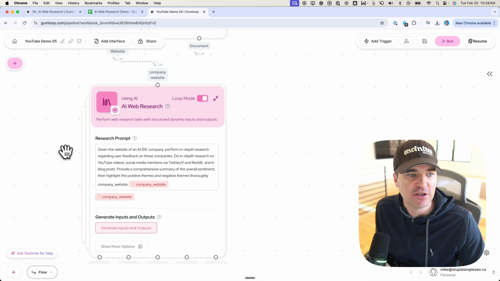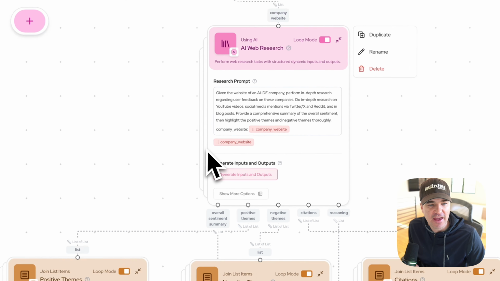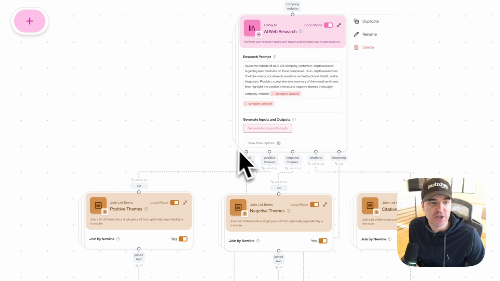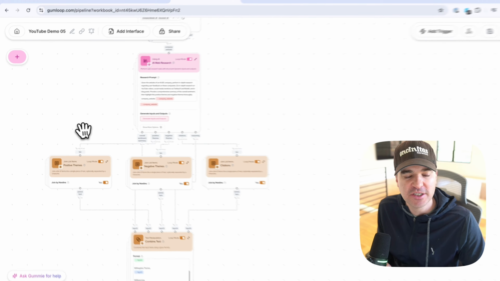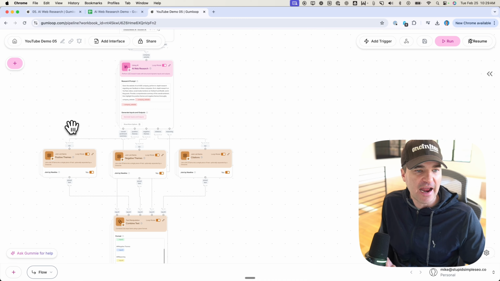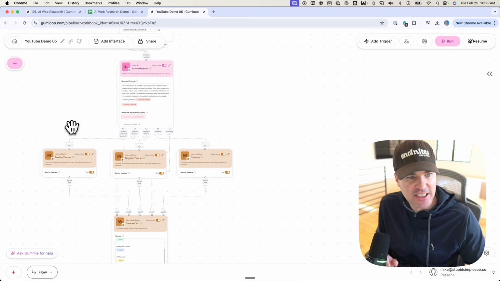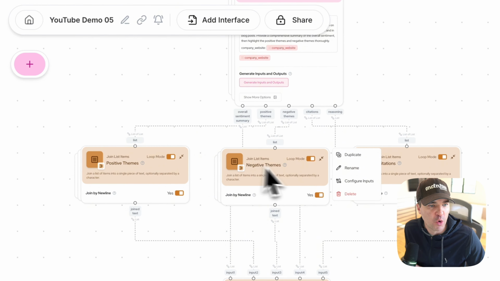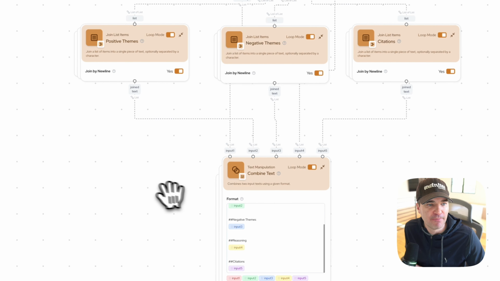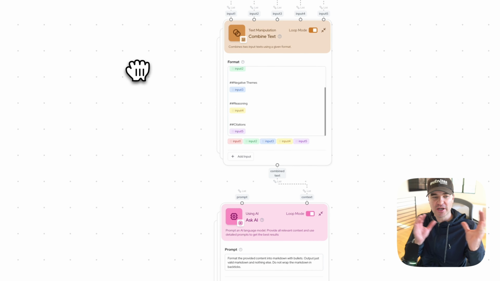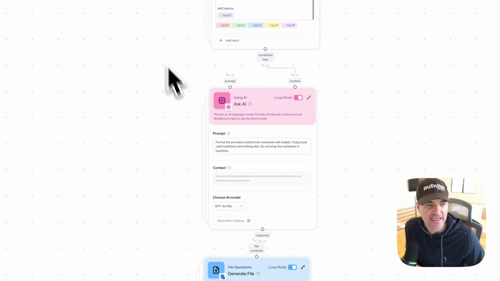All right. So we're giving it a very specific prompt, and then it's going to produce a bunch of outputs. And again, in Gumloop right now, we need to do a lot of text manipulation with these join list items and the combined text, just so it all flows nicely and neatly.